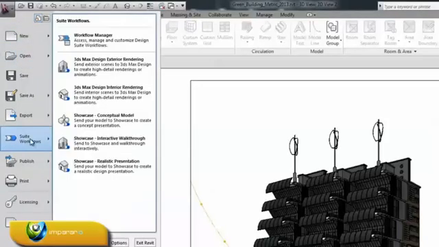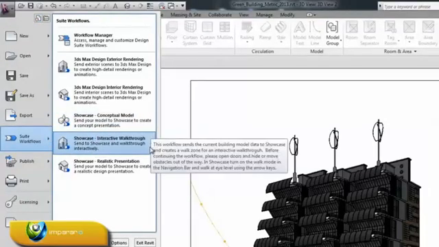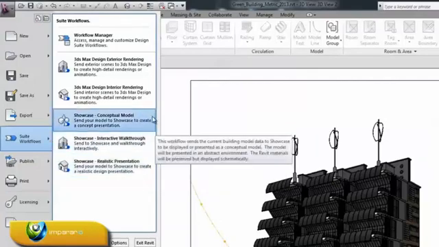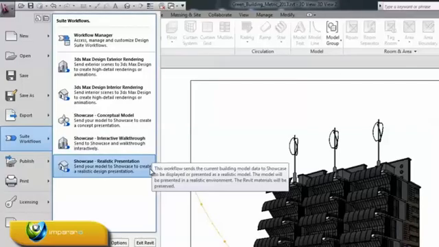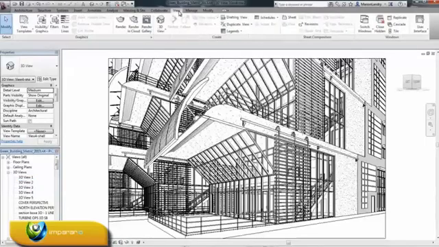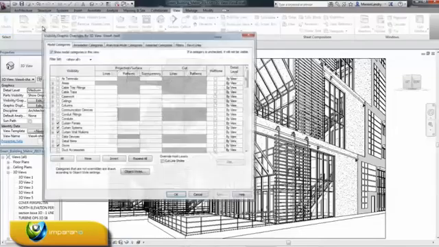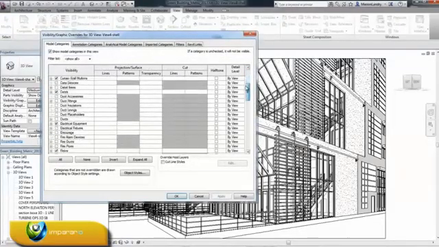And if you're a building design suite owner, you can launch Autodesk Showcase directly from AutoCAD, AutoCAD Architecture, or Autodesk Revit Architecture software. Let's look at the workflow from Revit Architecture 2013. Choose from any of the 3D views that are set up in your scene to start the workflow process. It is a good practice to set up the view visibilities to include only the necessary items needed for visualization.